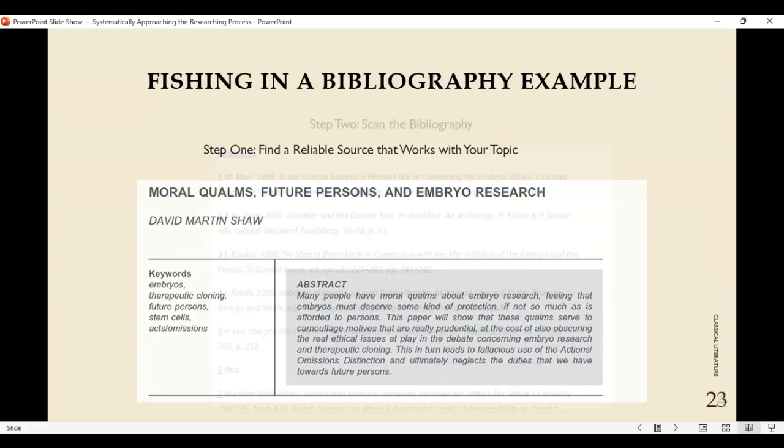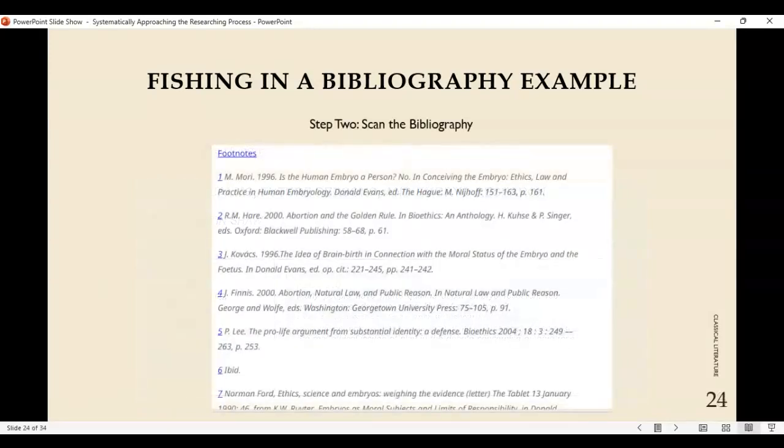This seems like it's going to be really relevant. What are we going to do from here? We're going to look at the bibliography, right? After we read through the full text, maybe there's a couple paragraphs throughout that really stuck in our mind. We're like, hey, that was the best paragraph in this essay. It's the most relevant to what I want to talk about. Let me see who they cited. And then you could start going down, scanning through the bibliography, looking for that source.